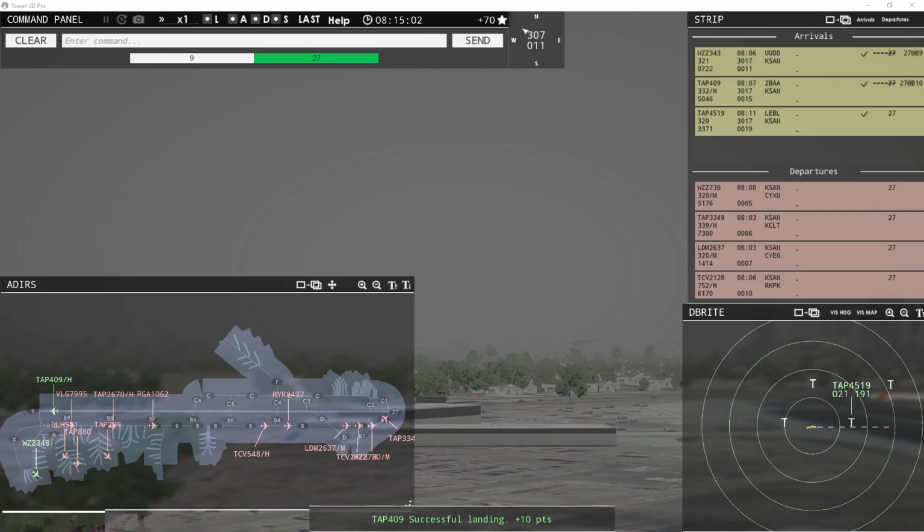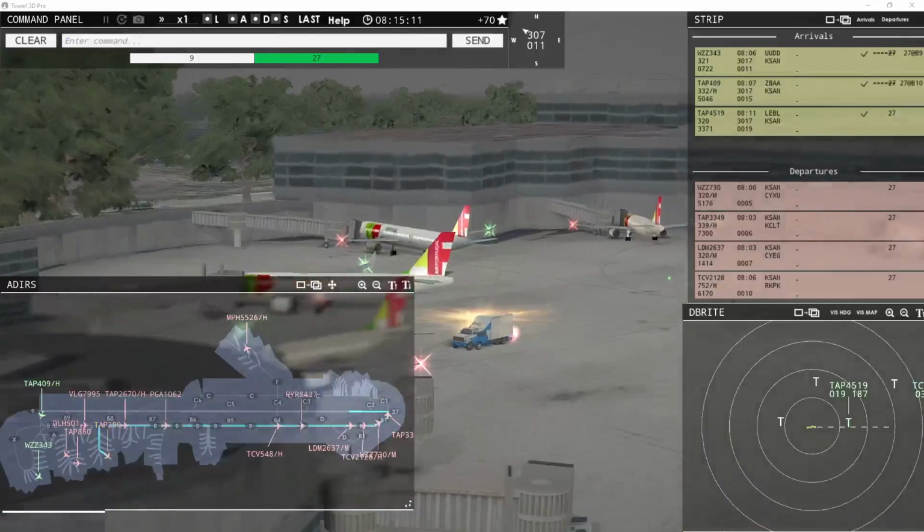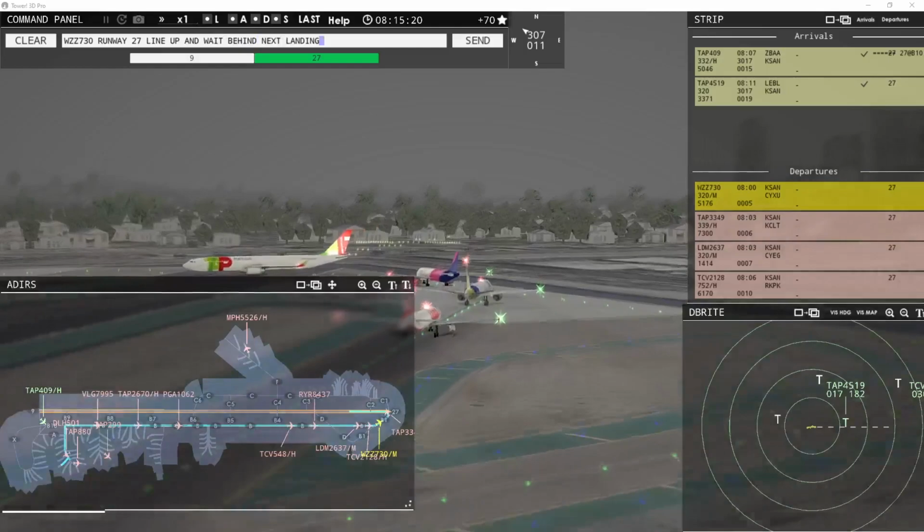Air Portugal 2999 request pushback. Air Portugal 2999 pushback approved. Expect runway 27. Ground, 27 pushback approved. Air Portugal 2999. Wizz Air 730 runway 27 line up and wait behind next landing aircraft.